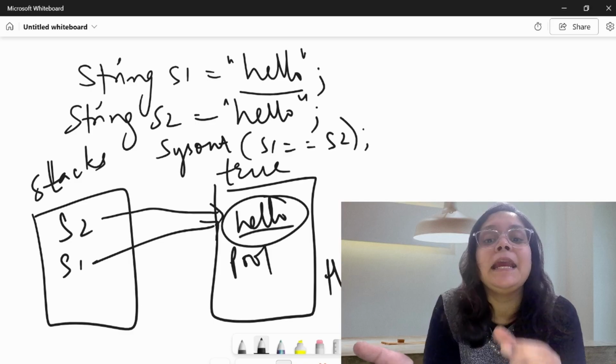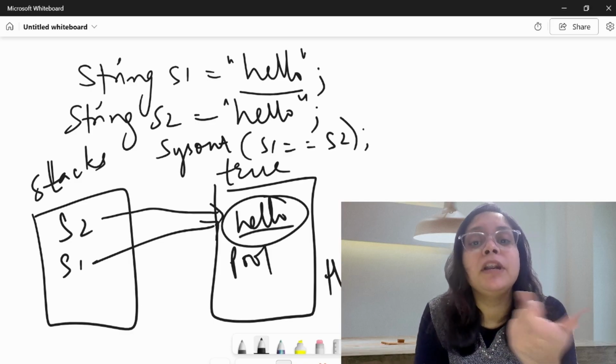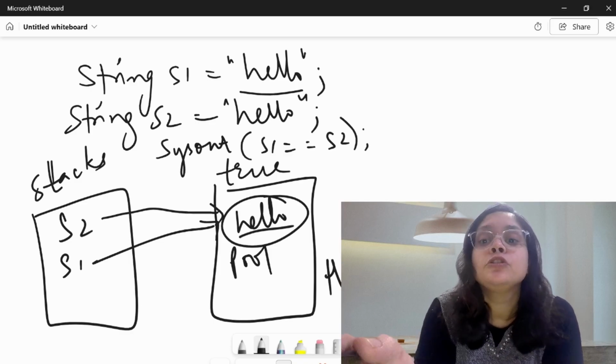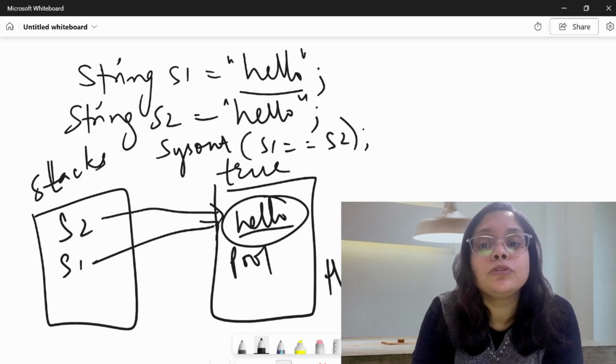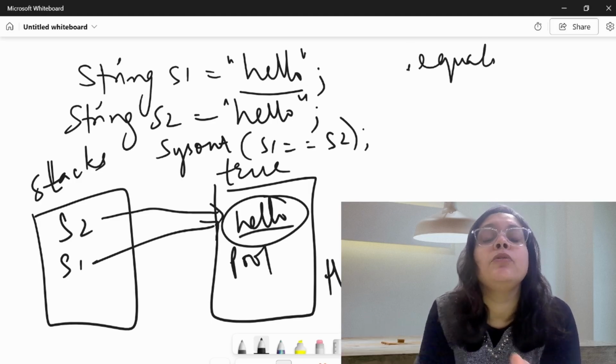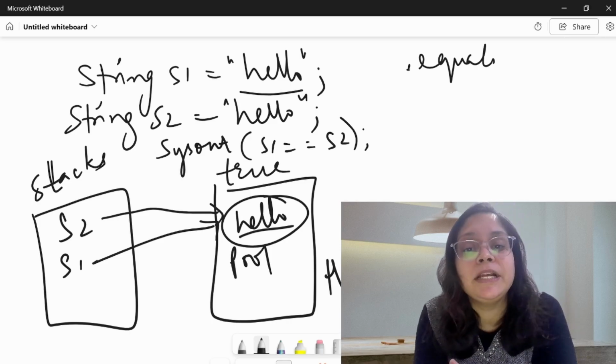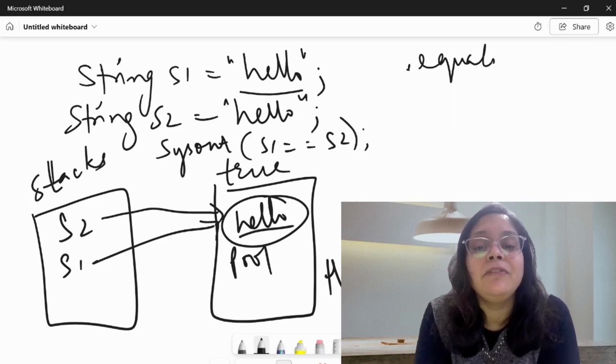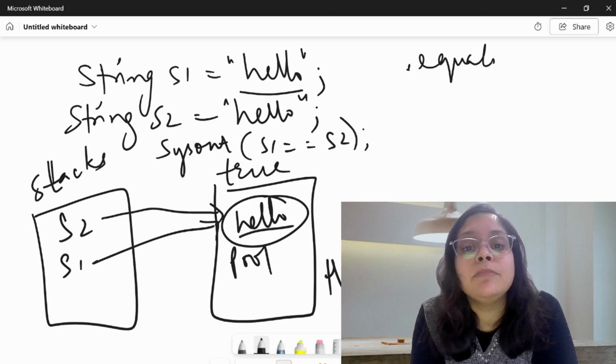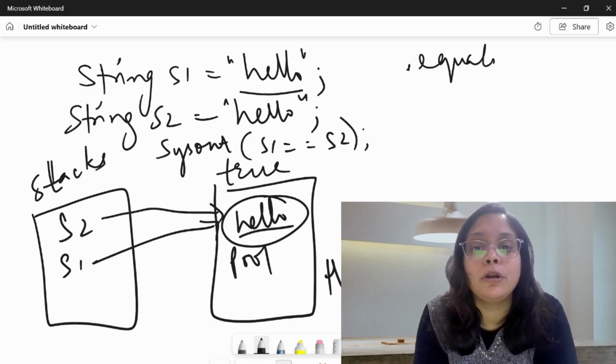In case you want to check for content equality, we compare the contents with the help of the equals or equalsIgnoreCase function. But for the time being, s1 equal to s2 is just comparing the memory locations, whether they point to the same memory location or not.